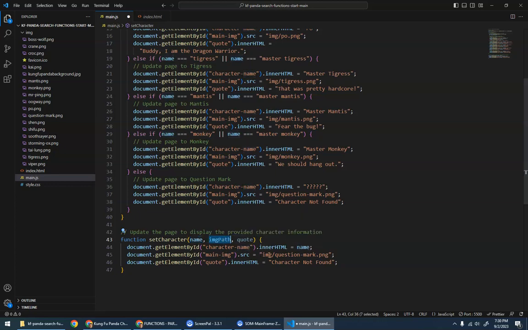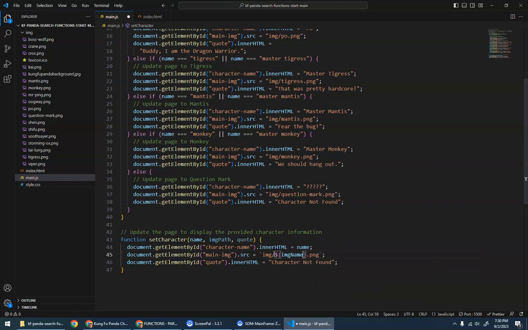Now, I could pass in the whole image path, but I think it's always img/, it's always .png. Yeah, that's what the background is, JPEG, but all the characters are PNGs. So what we could do here is we could use one of those template strings, and then we could just insert after the image folder and before the PNG, we could insert the img path.